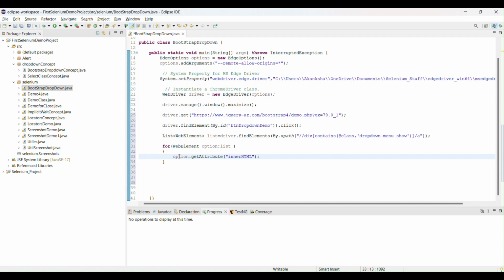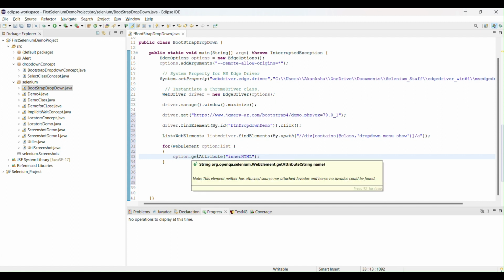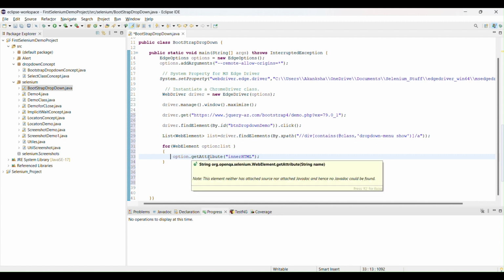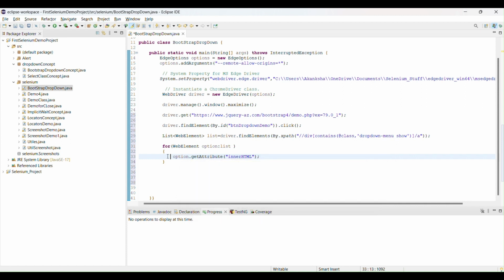So this will store inside a string, right? When you hover here, see this will return a string value, right? Web element dot get attribute, inside this we are providing the string, right? So this will return a string. So how we are going to store?